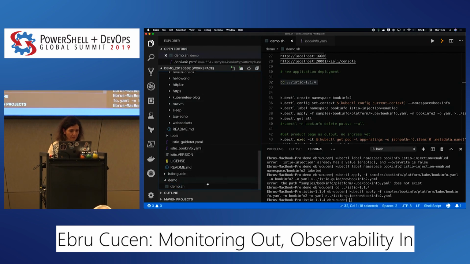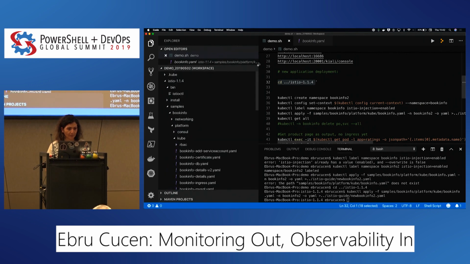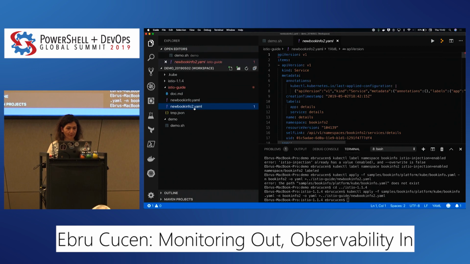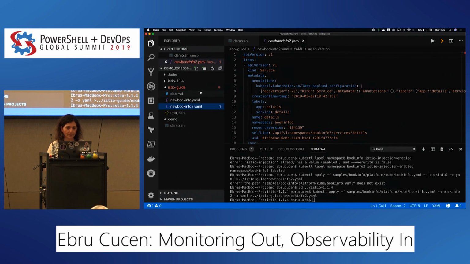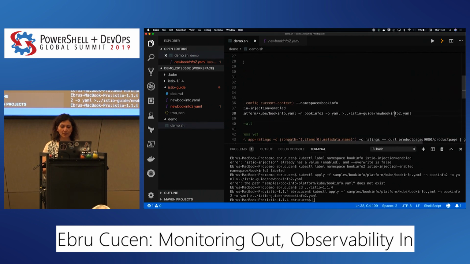I said, let's get this Istio guide. What did I say? It is kubectl apply, meaning take this YAML definition, whatever my service definitions and the deployment definitions are, on this namespace, and output as a YAML. That is my extra thing, because I wanted to show you. When I do kubectl apply on a namespace that Istio injection has been enabled, it will define differently.